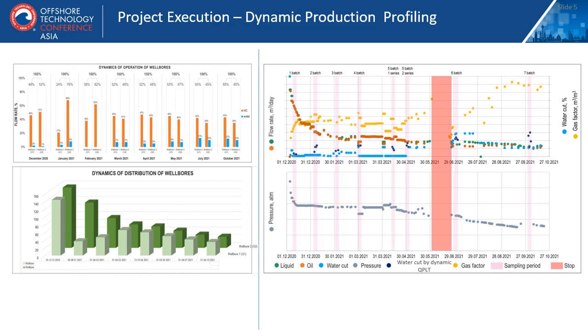The rapid increase in the gas factor since the well restart after shutdown is characterized by a decreasing gas-oil contact level. As the contact level decreases, the gas breaks through to the wells located closely to the gas pool boundary. In this case, it is important to optimize the energy loss from the expansion of the gas cap for the sake of cost-effective oil well operation.